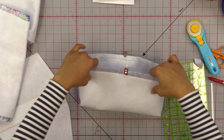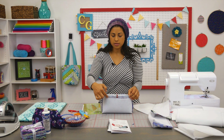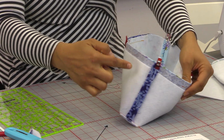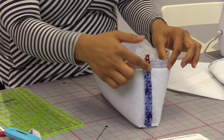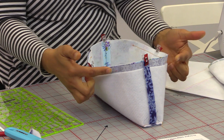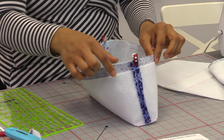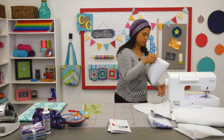And now the next step is to stitch from dot to dot, but in the opposite direction. So where we have stitched from dot to dot here, we're now going to do it from a dot on one side around to the next dot. So you're going from dot to dot across the side seams only, okay? So I'm going to stitch from here to here. Back stitching at the beginning and at the ends. I'll leave all this open, and on the opposite side I'll do the same. I'll stitch from dot to this dot across the other side seam. Okay, so let's head over to the sewing machine and get that done.